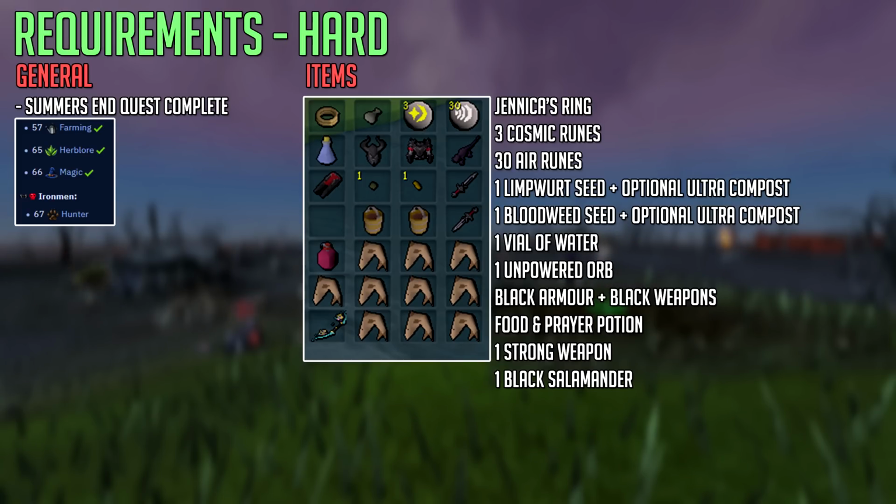Now, as for the full item requirements, you want Jenika's ring, which I'll show you how to re-obtain if you've lost it, 3 cosmic runes, 30 air runes, a limpwort seed and a bloodwood seed, and optional altar compost if you wanted to grow fast and have a smaller chance of dying off, a vial of water, 1 unpowered orb, black armor plus black weapons for the Wraith, food and prayer potions for the bosses you'll be killing, a strong weapon for the bosses you'll be killing again, and a black salamander for the potion.